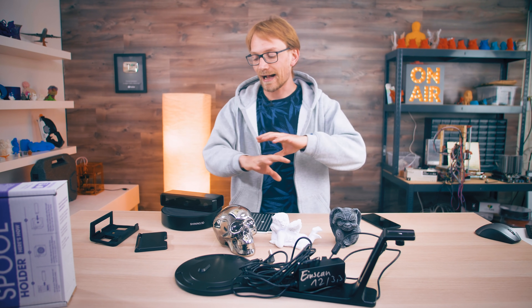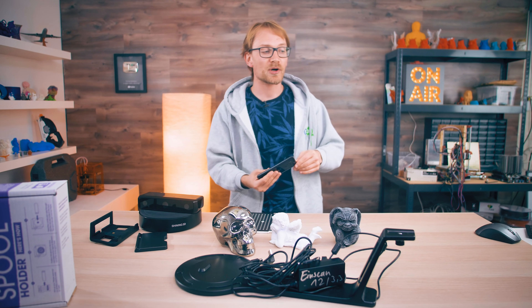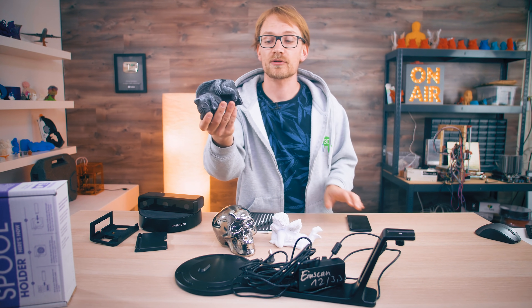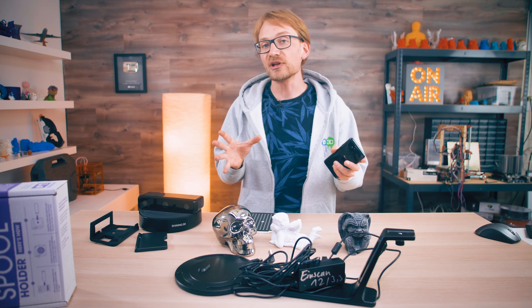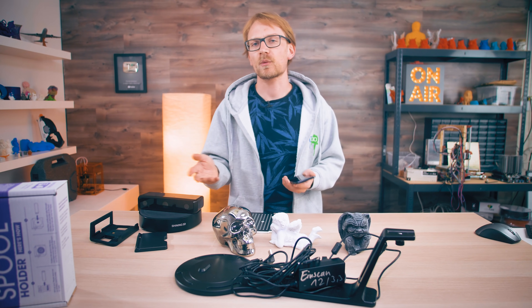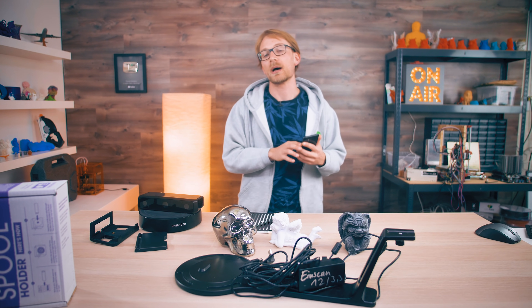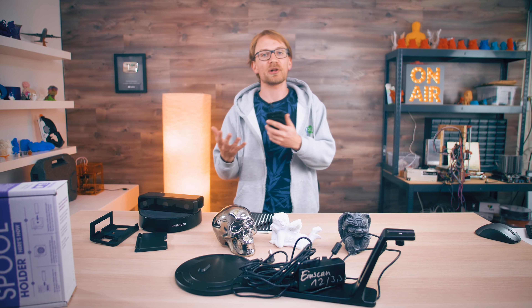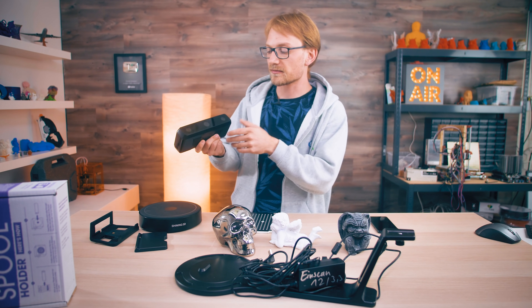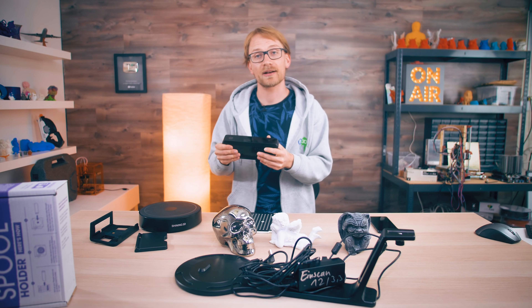Next, flexibility — how versatile are these tools? With photogrammetry, you can take your camera out anywhere and scan anything as long as the texture is correct and it's somewhat well-lit. Cars, for example, don't pick up well because of their reflective surfaces, but large statues or buildings without much reflective glass usually pick up very well. The Einscan and most other 3D scanners are more of a 'bring your object to the scanner' kind of approach.